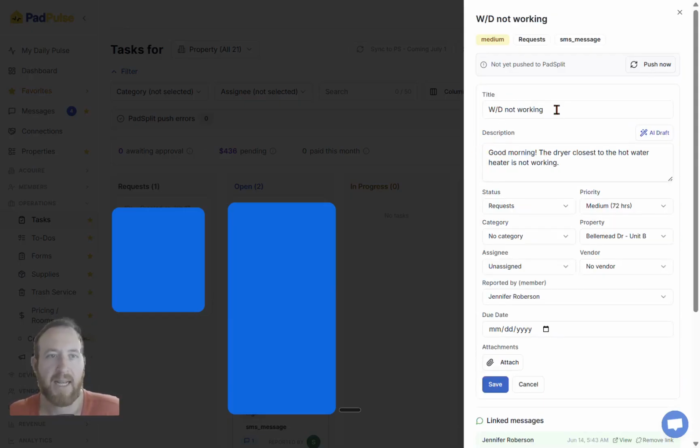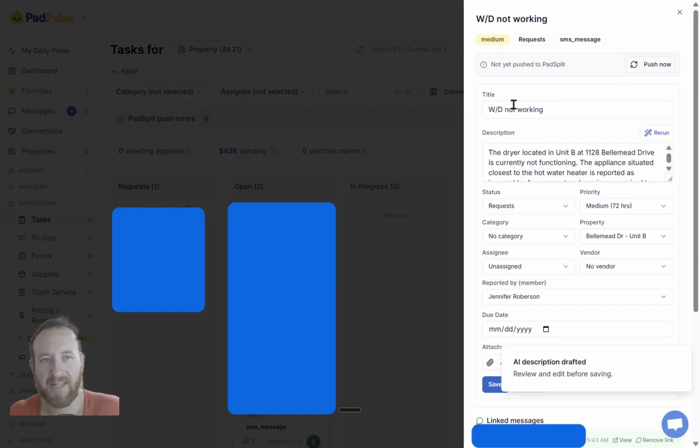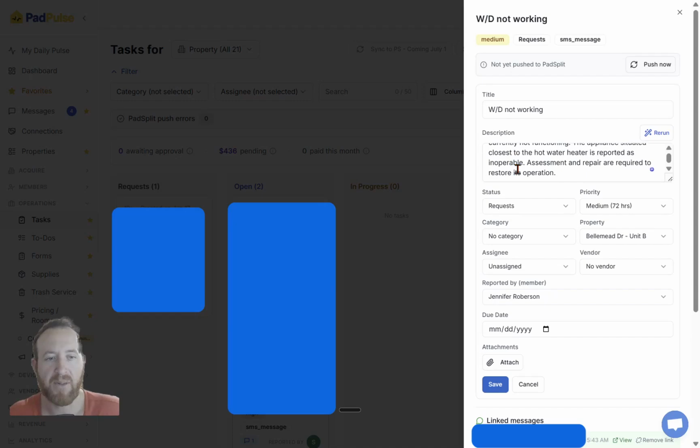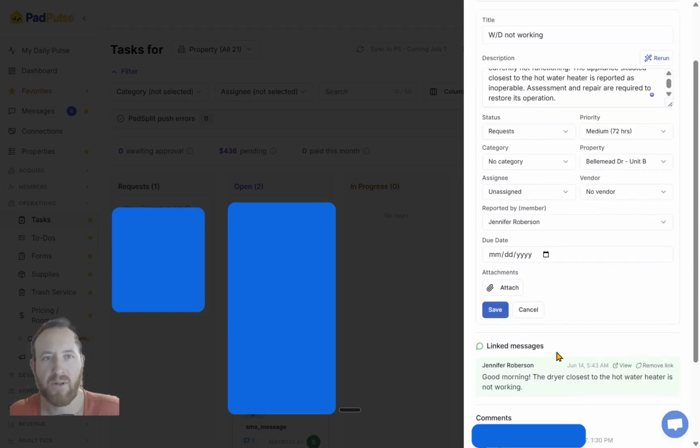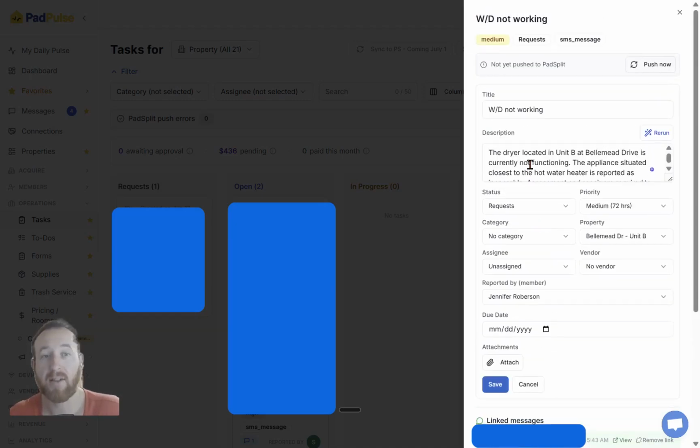Now let's go ahead and click edit. So we can see all the information here as we were looking at earlier. Now maybe I click AI drafting. By default it filled in the description for one message, but maybe I attached 3 or 4 messages in here. Here you can see it drafted a description based on the messages, so that this will be sent to the vendor. If I had multiple messages that were linked down below, it would have used those to create the description. So you can have a detailed description without you having to write it. Of course, you can then always tweak and add to this as you see fit.